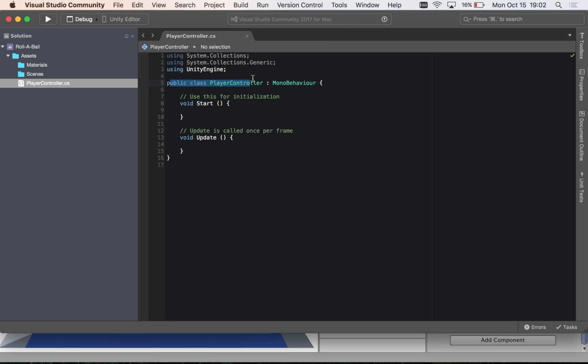And then here we have public class PlayerController : MonoBehaviour. And so that tells Unity that the name of the class is PlayerController. That's the name that we entered in. It's important that you don't change this, or if you do change it, you also rename the file, because if these are mismatched, then you'll have problems, and it's kind of annoying to figure out because they don't give you good explanations as to why things aren't working. And then the MonoBehaviour, this just means that PlayerController inherits from MonoBehaviour. Every game object script in Unity inherits from MonoBehaviour.